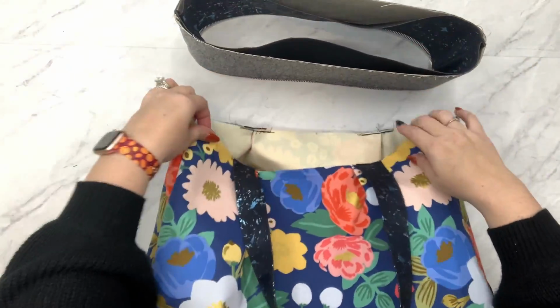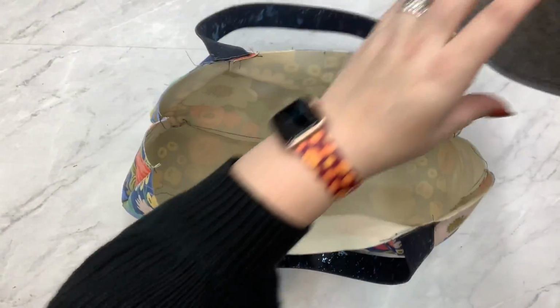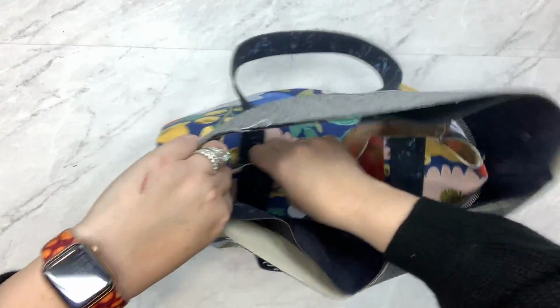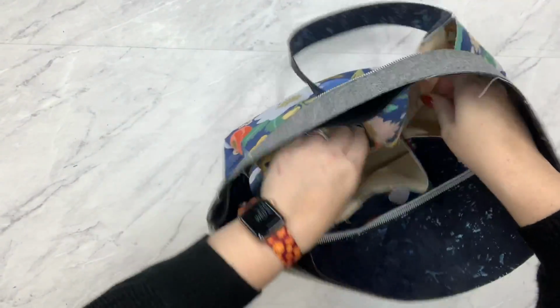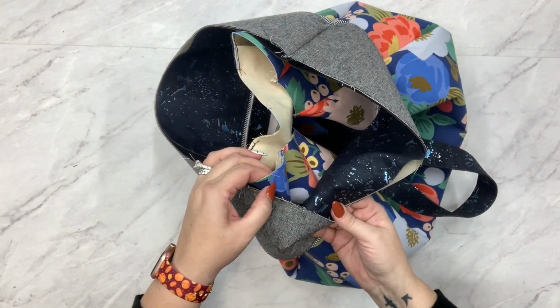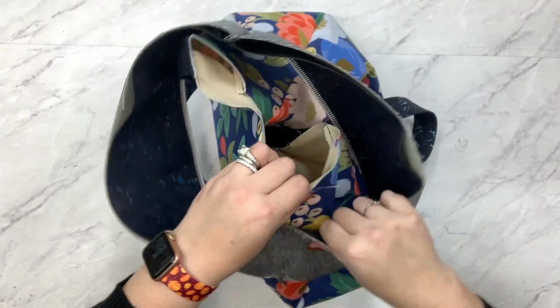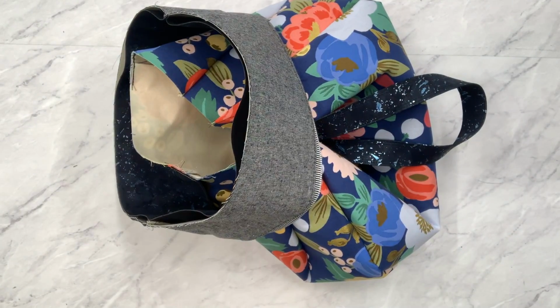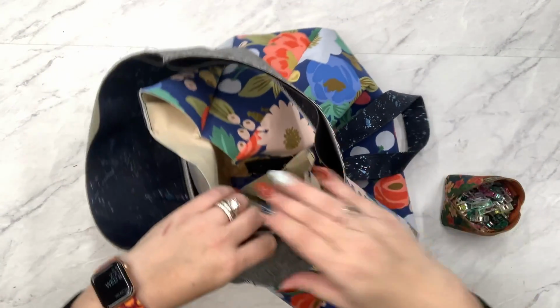Now I'm going to place this on top like so. So I'm putting my cork right sides together with my canvas. So I have that. I have to go grab my clips. I'll be right back. Definitely can't do this part without clips.